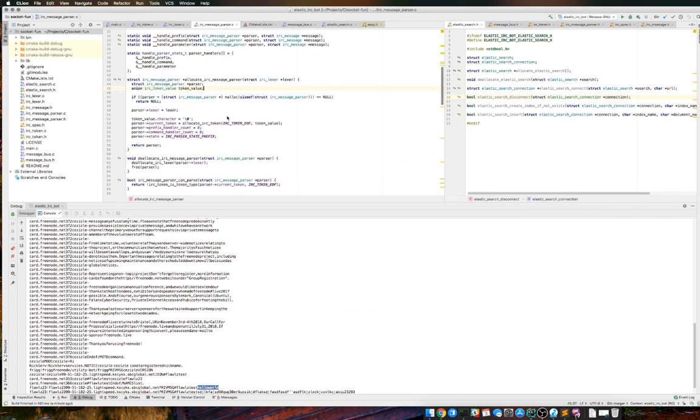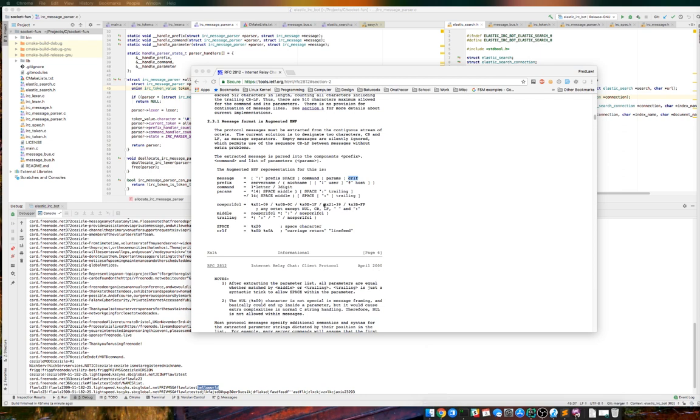Okay, and I'll just go pull up the spec again here. So the problem is that the prefix doesn't allow for a space. It actually ends at a space. So there is a bit of an issue with parsing here. I couldn't just look for a colon and then go ahead and parse it all out after the fact.